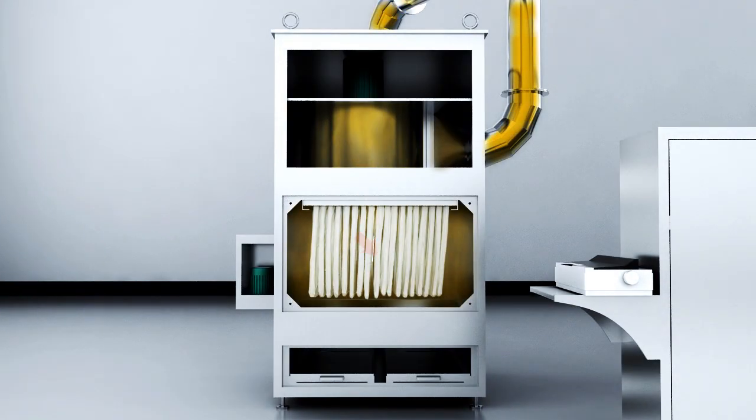Air exhaust cabinet. It is composed of dust collection box, dust collecting and filtering bag, motor-driven vibration dust collecting device, explosion-proof type centrifugal blower and stainless steel cabinet. By using the centrifugal blower of the air exhaust cabinet, the coating gas with dust in the coating pan passes through the air exhaust outlet and enters into the air exhaust cabinet through stainless steel air tube connecting the coating main machine and air exhaust cabinet. It will be filtered by bag-type dust collector to achieve exhaust environment protection requirements, and then exhausted to outdoor through air tube.